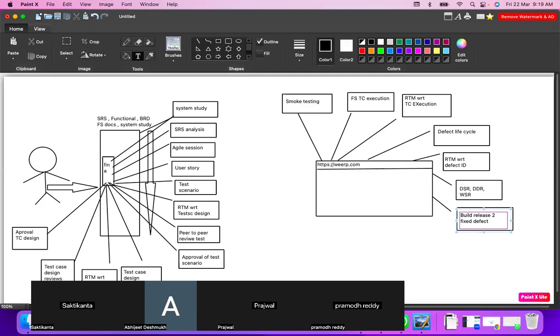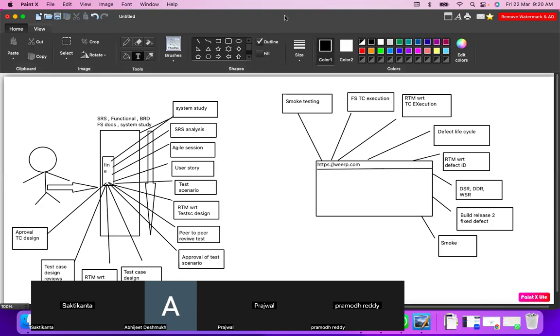What defects you have raised in the first iteration, all the defects got fixed over here. I am going to release this. Next, what you are going to do? You are going to do smoke testing again on the new build because you want to do the build verification, right? Smoke you will be doing.